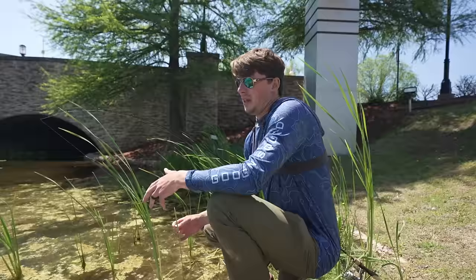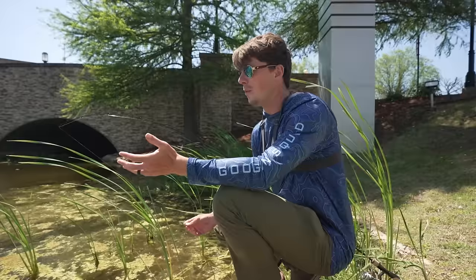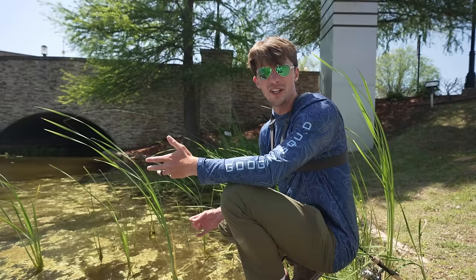It's not legal, but it happens, and it makes for very unique fishing opportunities where you can just pull over on the side of the road, take a piece of bread that you purchased at a grocery store moments ago, and make a cast on a fish that most people wouldn't normally even attempt to. That was kind of fun on the ultralight stick. Not a very big fish, but we did manage to catch something a little bit different other than a bass today.